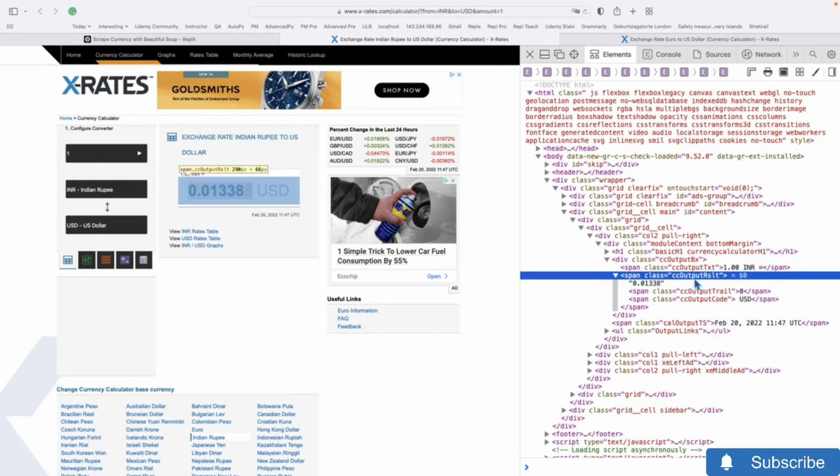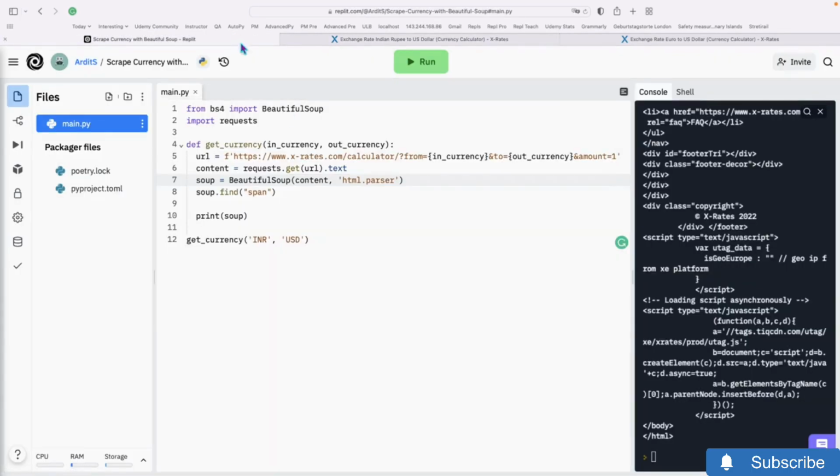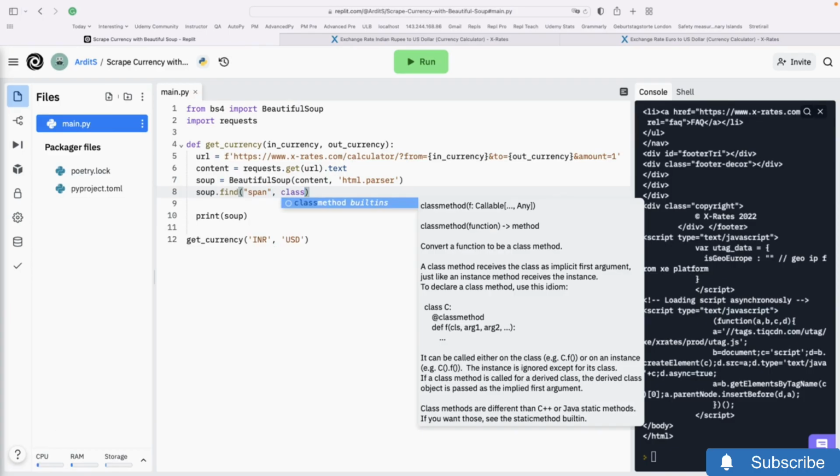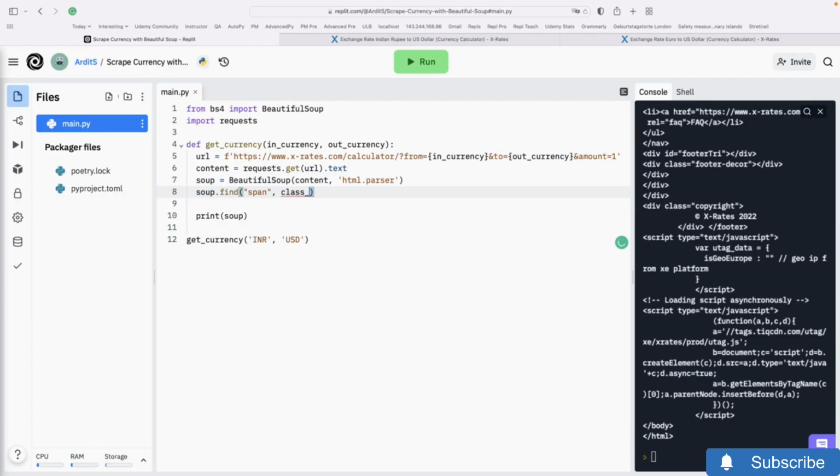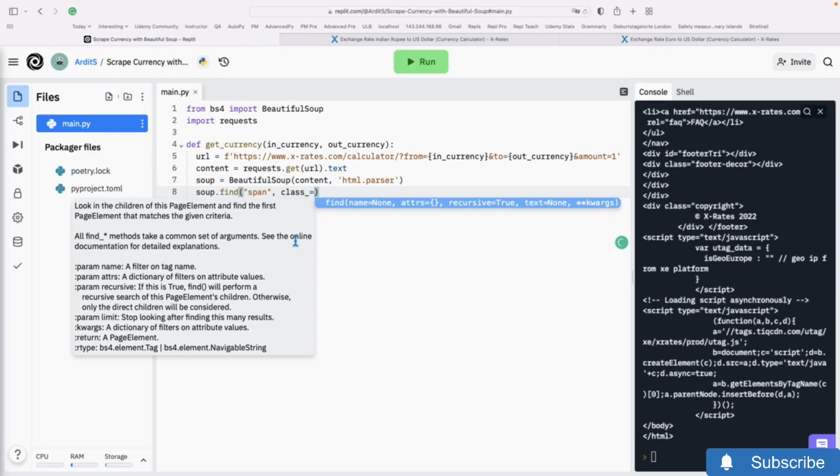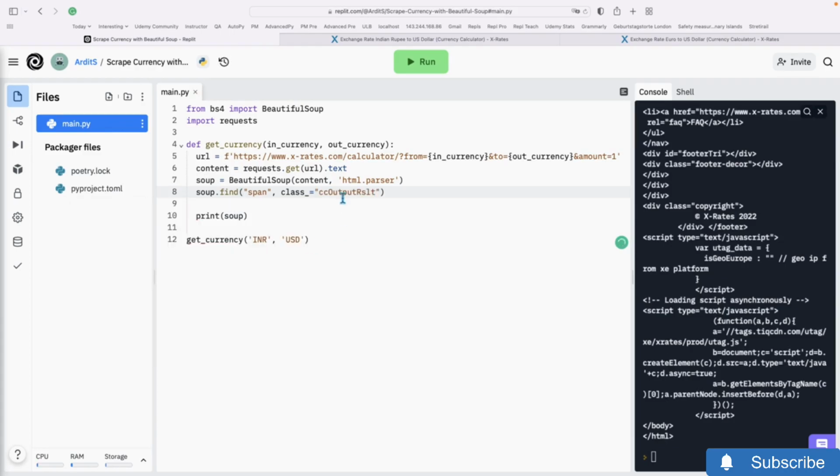And now there are various span elements in the source code. So we want to be more specific and say that we want the span element with a class of this value. So I'm copying this with Ctrl+C and going in here, and then you say class with underscore equal to that class value.